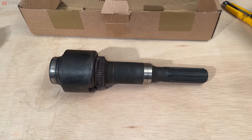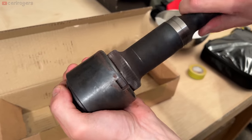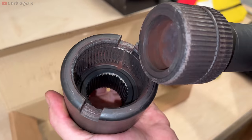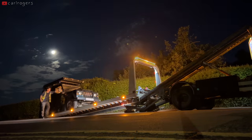After sharing a video on Instagram, a handful of people all replied with the same diagnosis. The output shaft had gone. A badly designed part which you can't lubricate and so quickly wears out, especially when towing. 2.5 hours later, I was picked up by a recovery truck and began the long journey back to London.